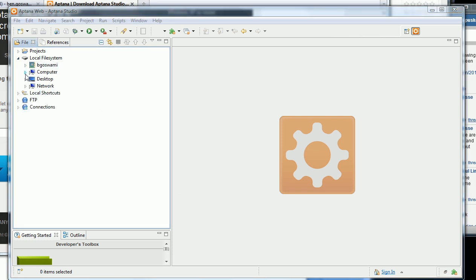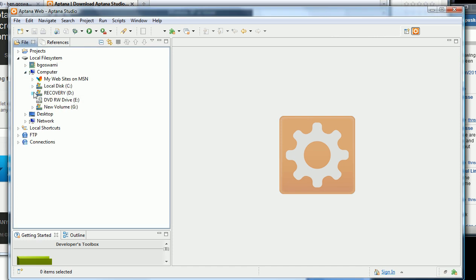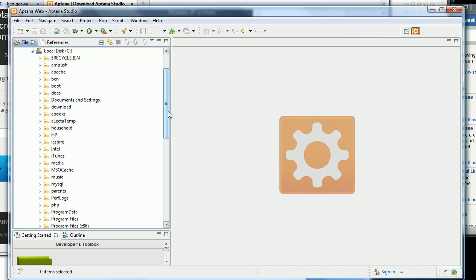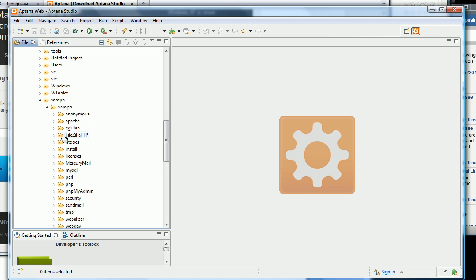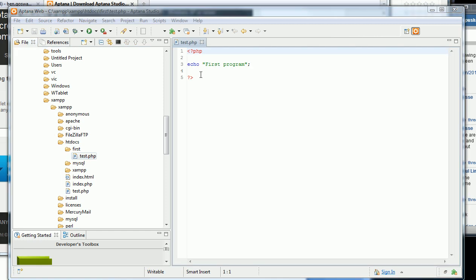As you see, here is my local file system, and our XAMPP location is here, and you have our htdocs, and then we have our first test.php. You double click test.php and it opens here. Here is our program, and as you see, it has nice PHP coloration.